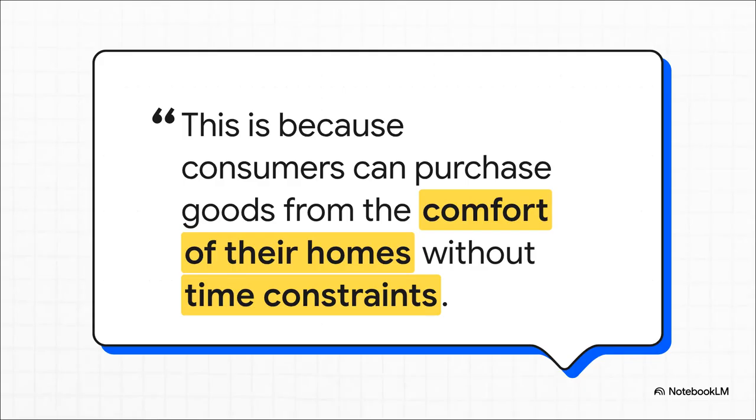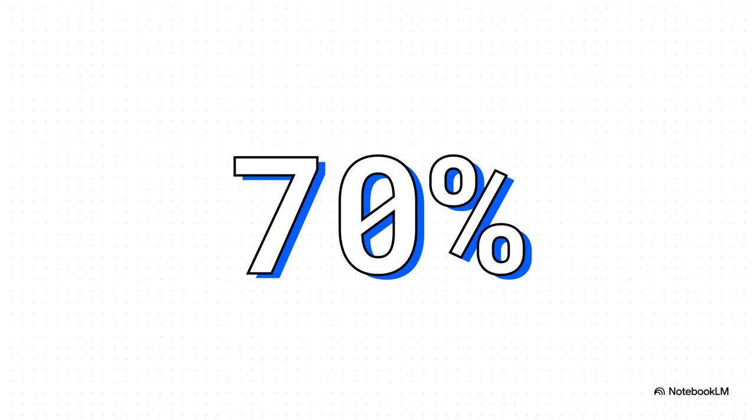Next up, the explanation. See, the blueprint forces you to answer the question, why? Why is it convenient? Well, because, as it says here, consumers can purchase goods from the comfort of their homes. This adds that really crucial layer of logic to what you're saying. But to make your point truly undeniable, you need proof. The blueprint demands some kind of concrete evidence. For example, a 2023 Statista survey found that a whopping 70% of young adults in Europe prefer online shopping because it's so efficient. A hard number like that, it's pretty tough to argue with.